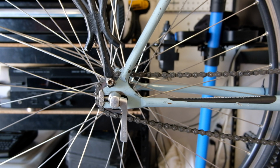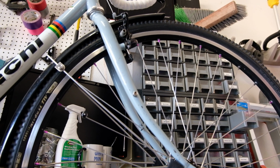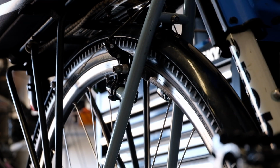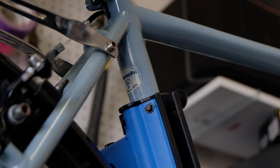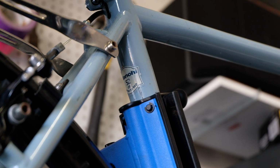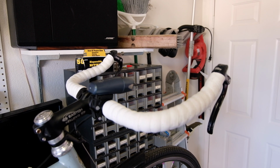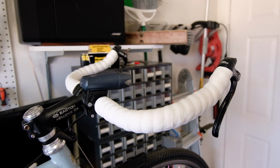So this bike has attach points for a rack. I also have fenders attached. Now these are Planet Bike fenders. This one is a 52 centimeter center to top, which is actually too small for me. As my video suggested before, I kind of offset that with these bullhorn handlebars.